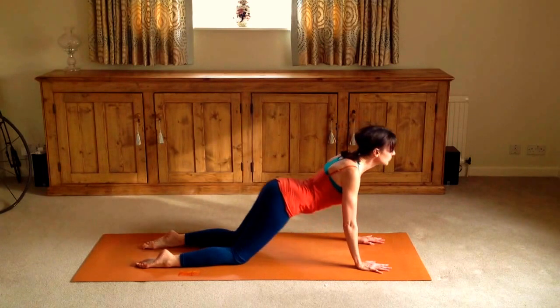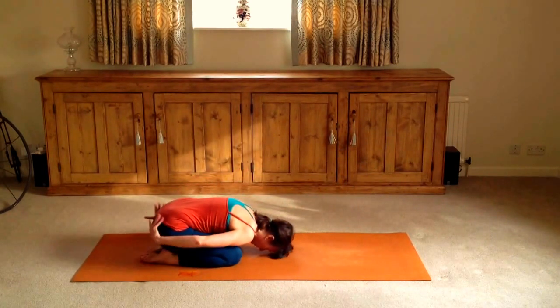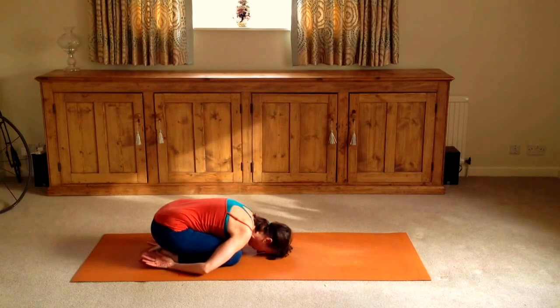So you can continue to do that sequence again, the short sequence of plank, side plank, plank and cobra, and then come back into Balasana just for a few moments to really bring your awareness back into your breath.